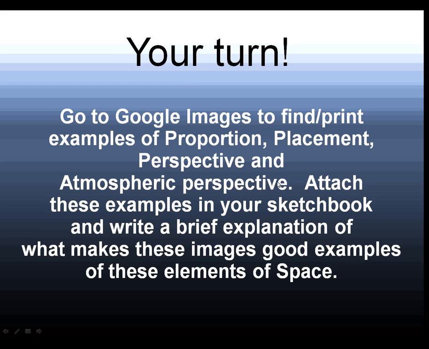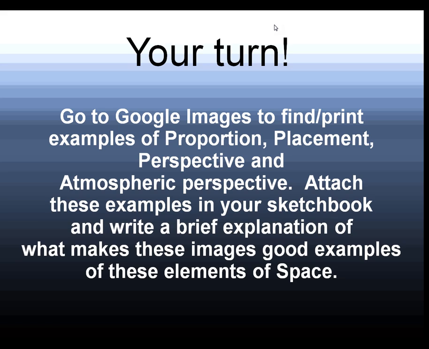Now, you can do two things. Once you find that picture, in your sketchbook you can draw a quick sketch of what that picture is and write an explanation of how that is a good example of the proportion or placement or whichever one of these rules you're trying to find an example of. Or, if you don't want to draw it, you can just print those examples out, staple or glue them into your sketchbook, and then right next to them, write an explanation of how it is a good example of these elements of space.